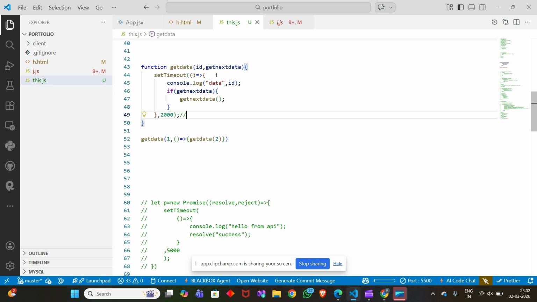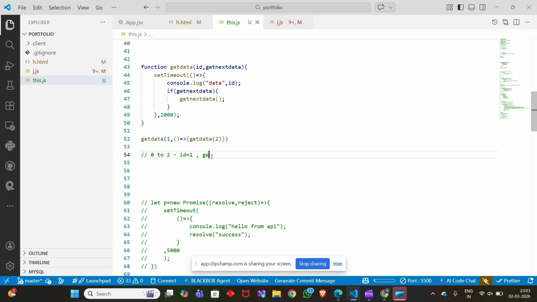Listen to this very carefully. In 0 to 2 seconds, what are we executing? This function getData is getting executed, in which the id is equal to 1, and the second function is an arrow function, which is basically the getData function itself but with a different id.